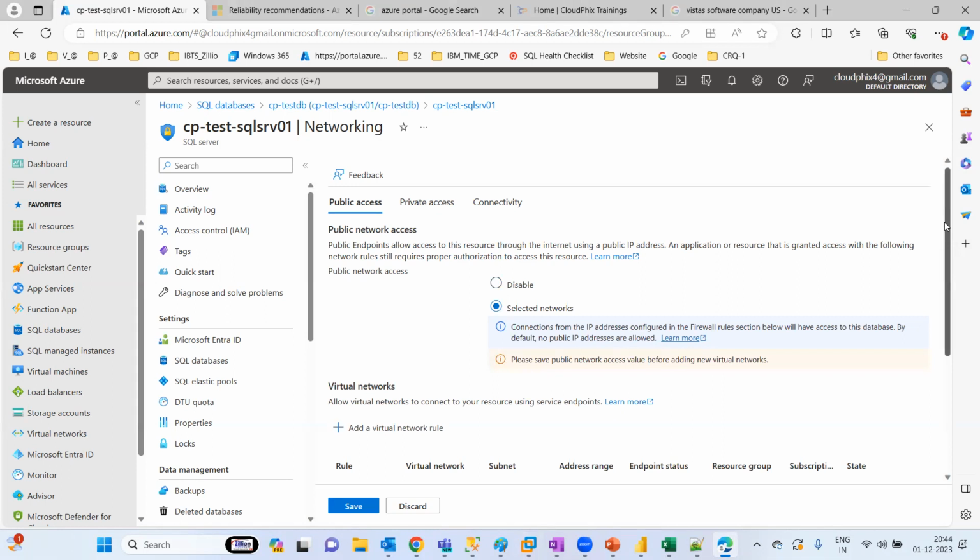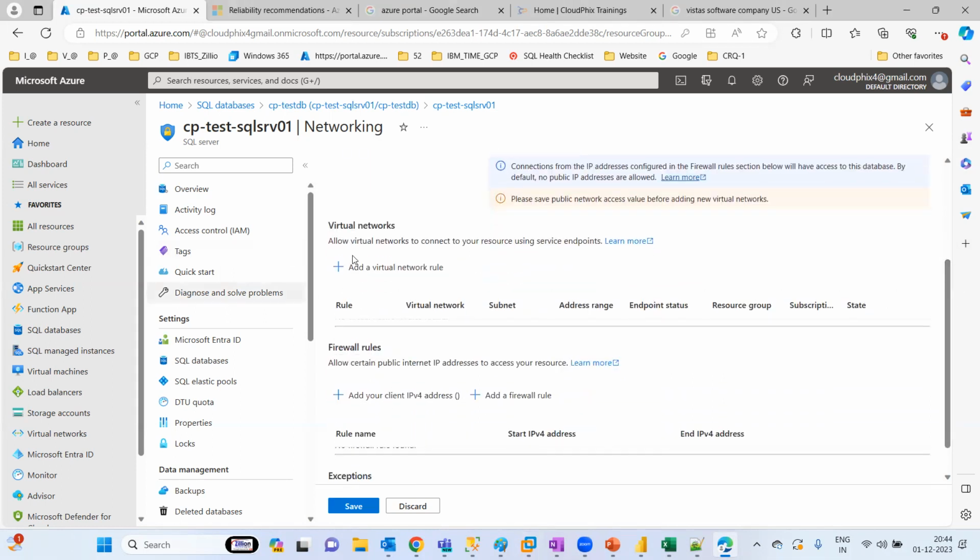So here are the three options. Yesterday I already told you, if you have within the VNet, your resource group specifically you are going to use, you can add any VM and all, and you can easily connect here. Okay, so that is a different approach. To connect from an IP address, configure firewall rules, select this to access this database by default. So IP addresses, how are we going to use that one? Just simply add it here.